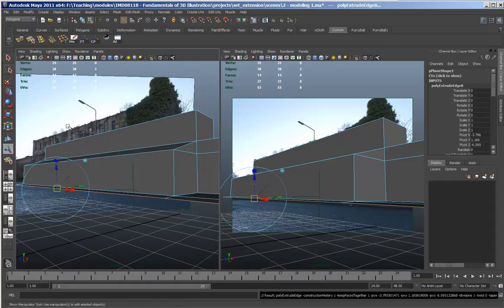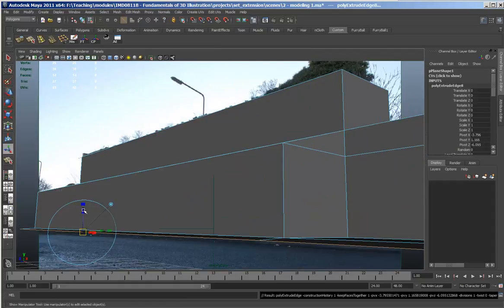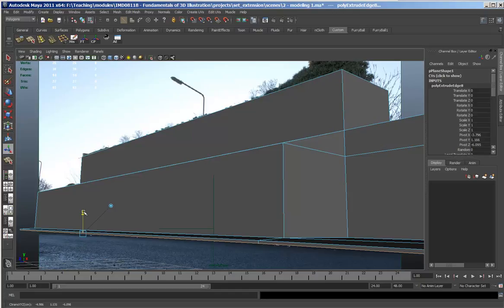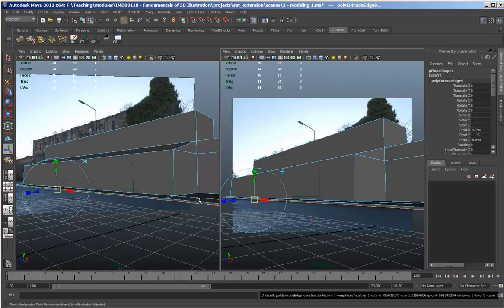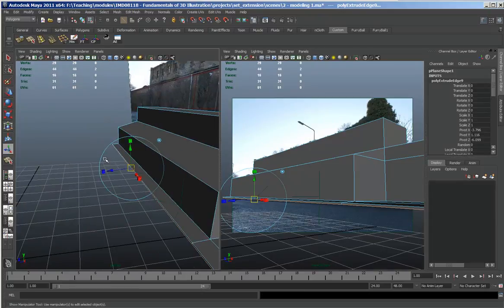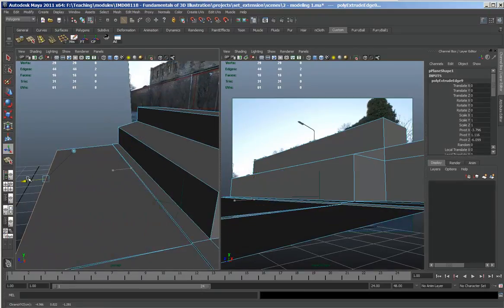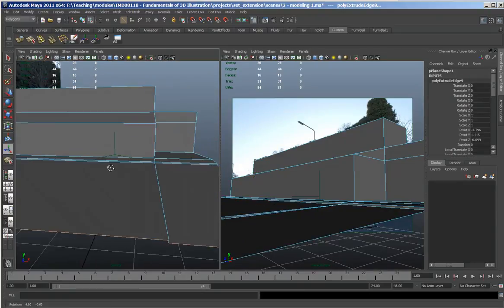So I'm going to use the extrude tool again. Let's maximize this view to see things better. Up to about here. Looks about right. It's a bit different here, so I may need to review what we've got towards here, but at the moment it's good enough for what we are trying to do. And now I'm going to extrude again, so G, and this time I'm going to extrude forward to create the ground. Okay, so I'm just going to grab this and move forward.